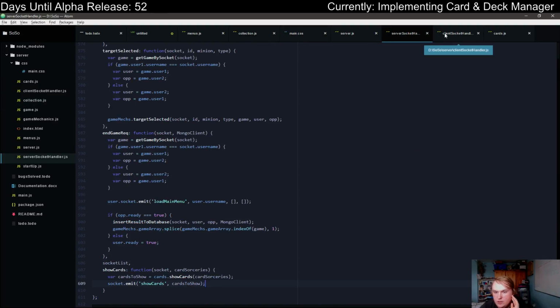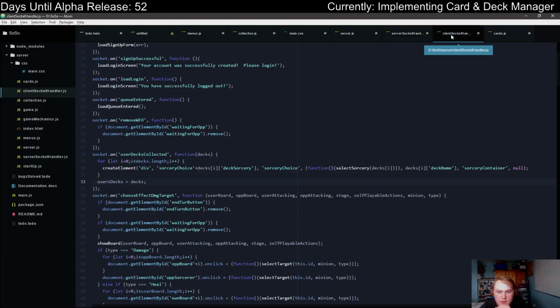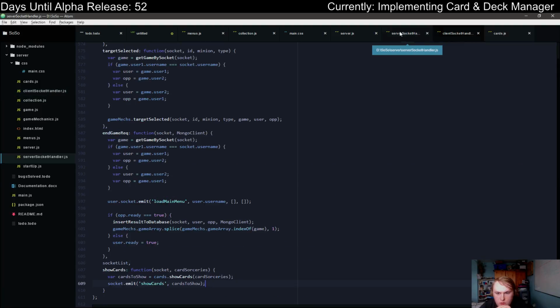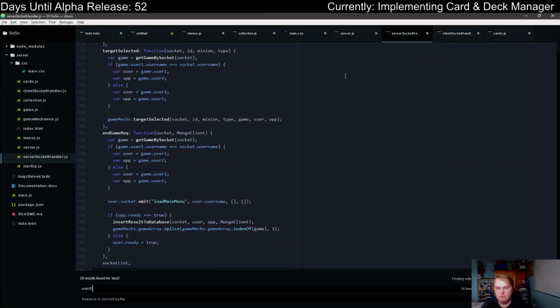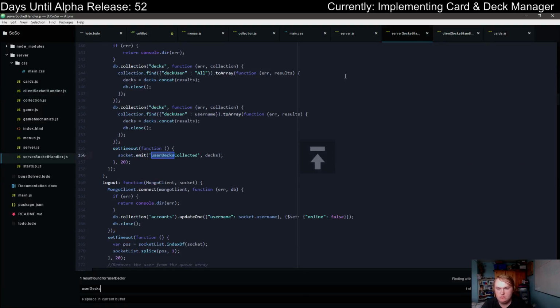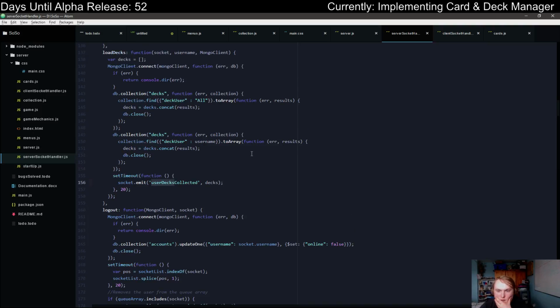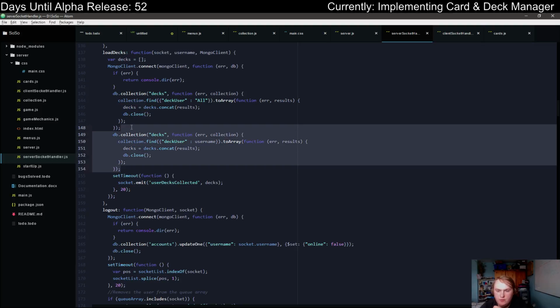Now we do need to change up the way that we do this. When we get the user's decks, so user decks collected, now what we want to do though, we want to check by username first.